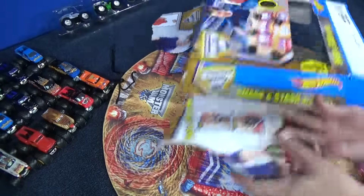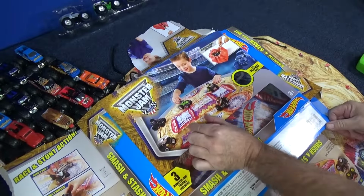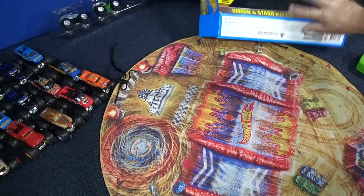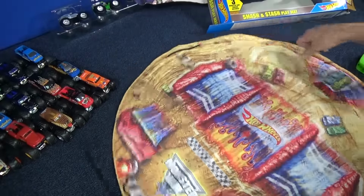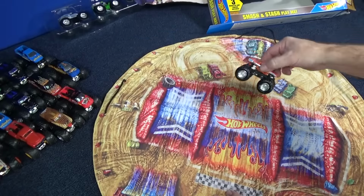Let me try again. There's a truck. 1, 2, 3, 4, 5, 6, 7. So 7 or 8 wide. Let's see how close I was for an estimate. Hey, let's turn it so it's nice. There you go. Hot Wheels. I said 7 or 8, right?